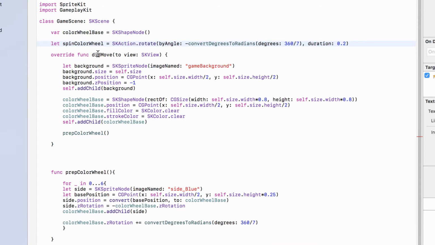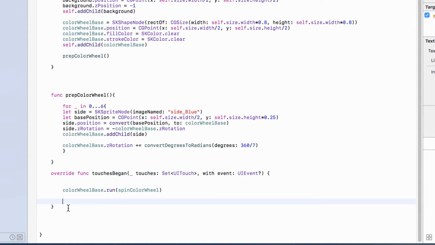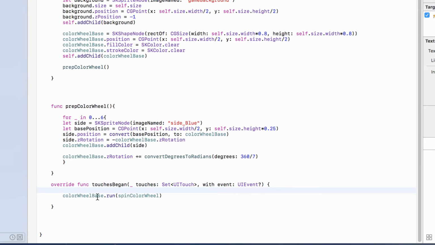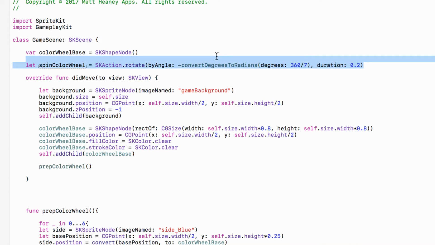This way, this action is set up just once, and we can simply run it when we tap on the screen, rather than redeclaring it every single time. Okay, so now when we tap on the screen, our colour wheel base is going to run this action, so it will rotate clockwise by about 51 degrees over 0.2 seconds, and because all of our sides are attached to this colour wheel base, it will now look like our colour wheel is spinning.